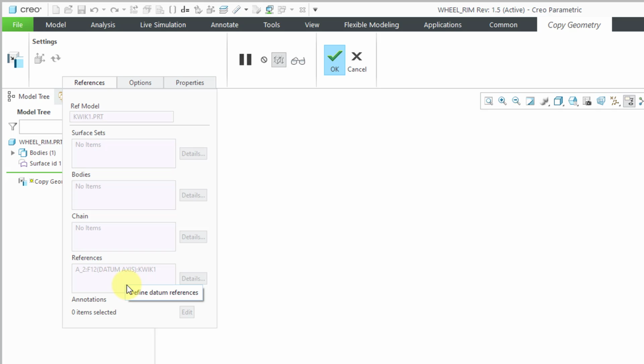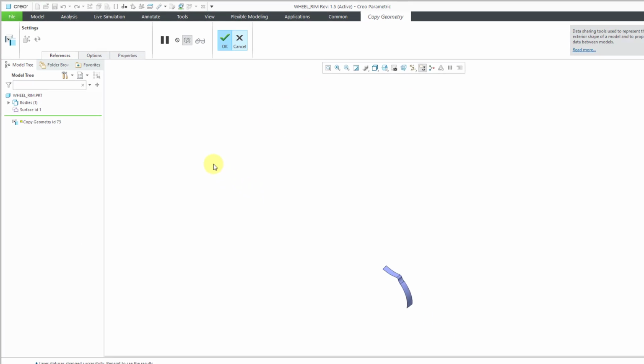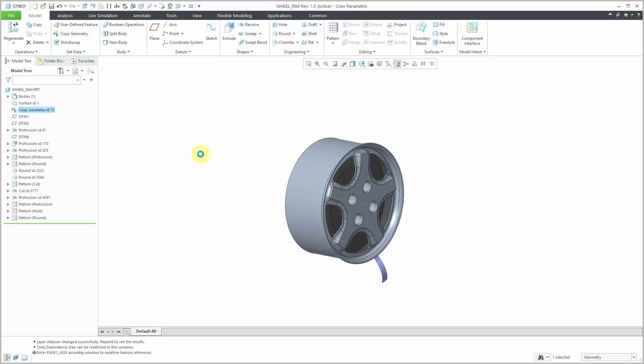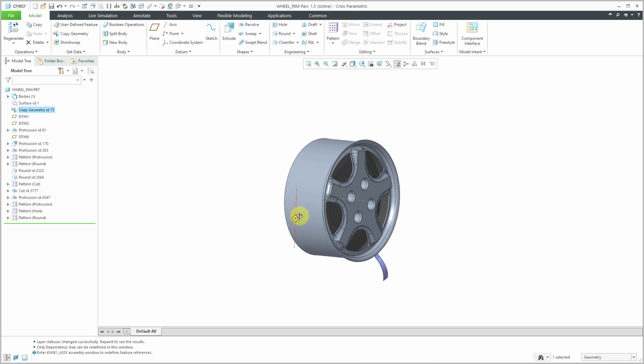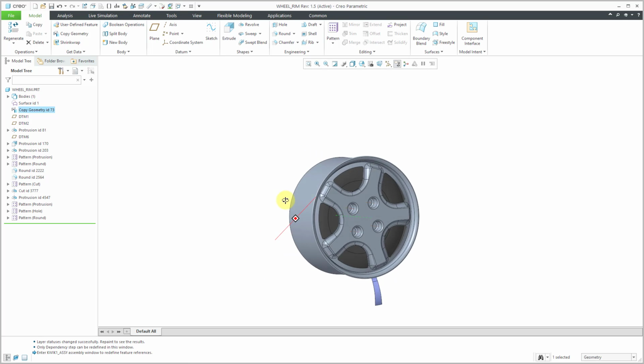This is nutty. This is completely unnecessary. But what I'm guessing is that they reference this axis and then they use the axis to assemble the component in the assembly, hence the circular reference. But again, a copy geometry feature that just contains a single axis is 99.999% of the time unnecessary. It just defines the center axis of this particular part.